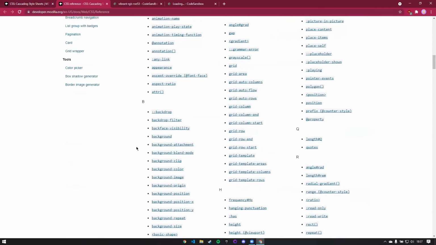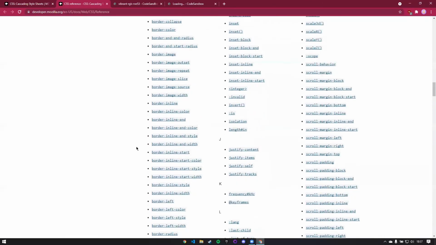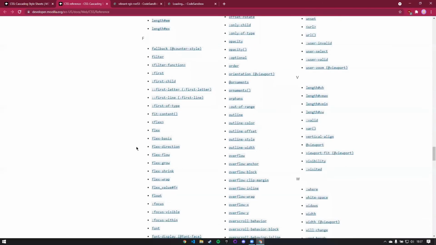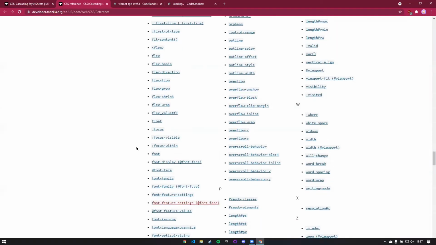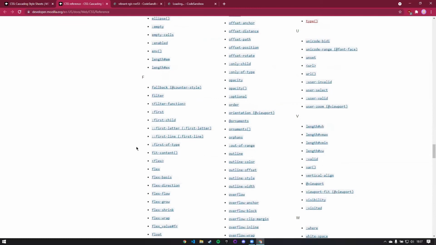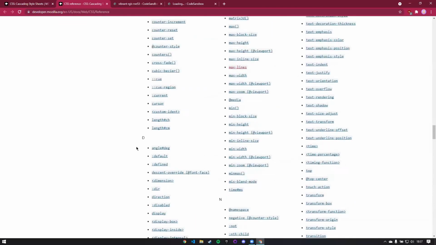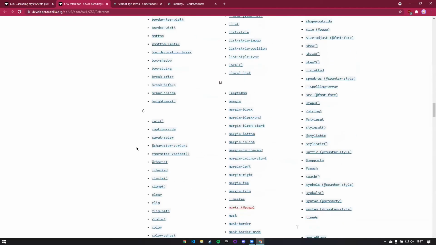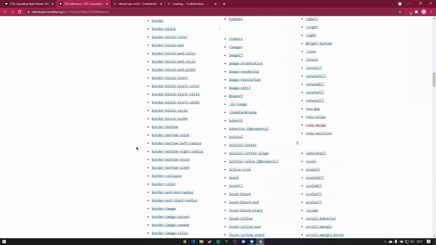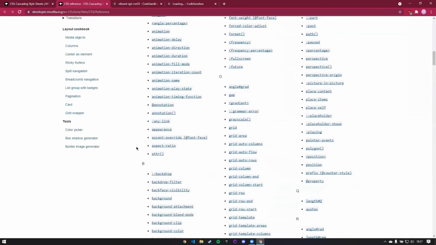These are all the properties that you have. So the best way to do is to practice, build things, and you will very soon be familiar with the most common things that you absolutely need to know. You would memorize them automatically. And for the other things that you would be rarely using, you can always come back to this page and refer to it. But do read through all of these at least once so that you know what is available to you. Because unless you know what's available, you won't really be able to refer to it.